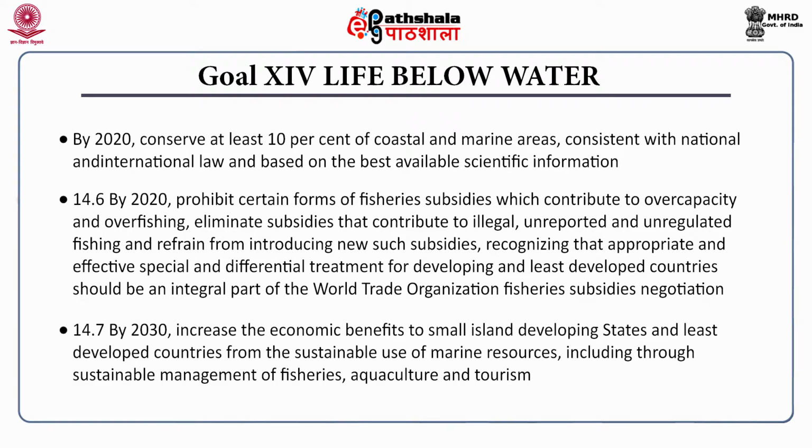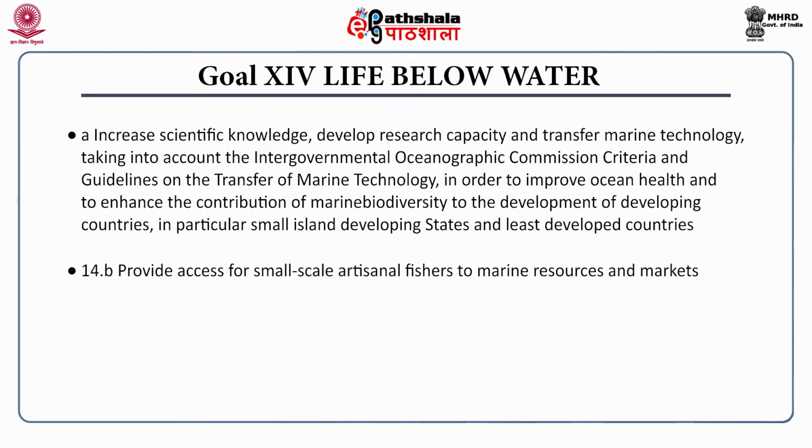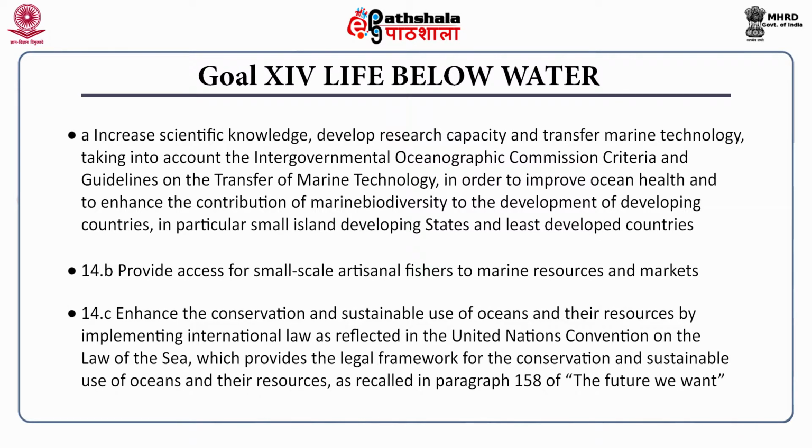By 2030, increase economic benefits to small island developing states and least developed countries. Increase scientific knowledge, develop research capacity and transfer marine technology. Provide access for small-scale artisanal fishers to marine resources and markets. Enhance the conservation and sustainable use of oceans and their resources by implementing international law as reflected in the UN Convention on the Law of the Sea, which provides the legal framework for sustainable use of ocean and sea resources.